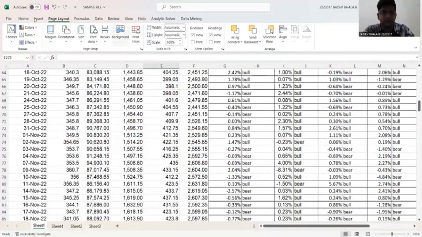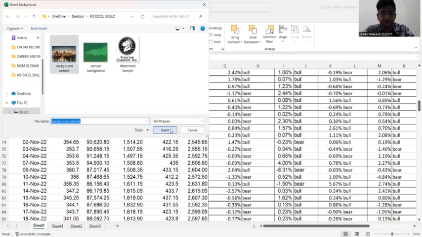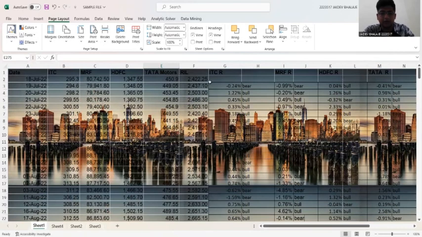So we can always delete the background, and I can show you a different background again from the file. I'll take and I'll insert. So this is a newly applied background. If you have done conditional formatting to a certain region of your Excel workbook, the background won't be applied to that part alone. The rest of the parts of the workbook, it will be applied.